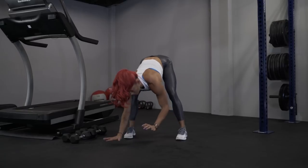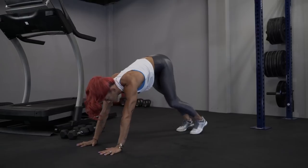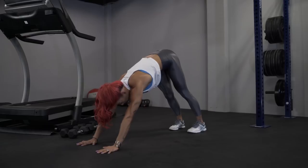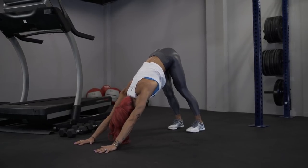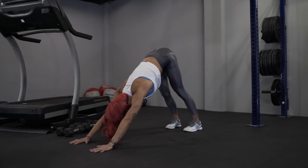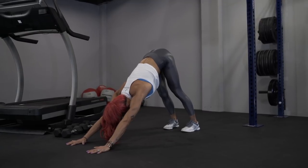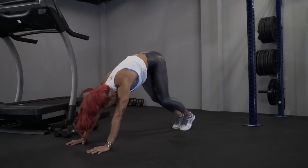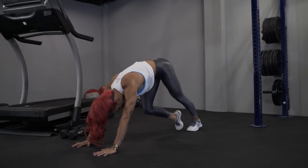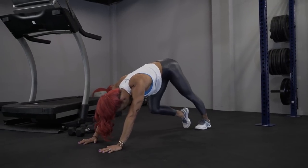Nice. Now I'm gonna place my hands on the floor. I'm gonna bring my body to the side. I'm gonna find my downward dog position. So my feet are about hip to shoulder width apart. Hands are about shoulder width apart. And now I'm gonna send my head between my shoulders, raising my hips up to the ceiling, creating a V in my hips. Nice. I'm still keeping that weight on the back of my heels and driving the weight into the back of my legs. And now start to slowly tread your heels one at a time. Those toes start to wake up your Achilles, your calf muscles, hamstrings.